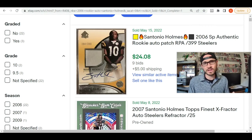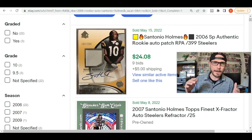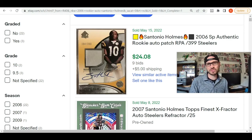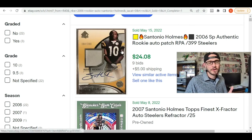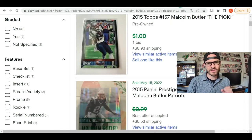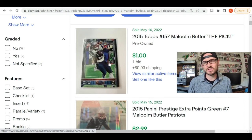Now all of a sudden you're doubling, tripling your money on this card by listing it in a buy it now format, and somebody emotionally, impulsively almost goes on there, wants to buy it right then. They don't want to wait for an auction. They just want to buy the card of their favorite player, or a memory that they have of a special moment that evokes a certain emotion in them, and all of a sudden you've got yourself a winning formula for making profit on some football cards. It's a very interesting strategy, wonderful angle. You look for cards that evoke certain emotions, and you put yourself in the shoes of a collector.